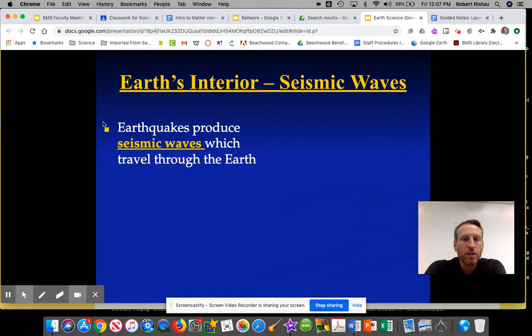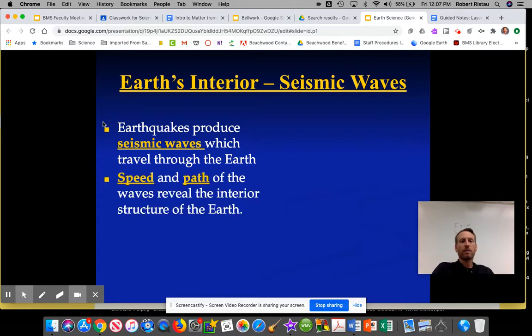Earthquakes produce seismic waves which travel through the Earth. You might say, well, wait, why do we even care about this? What's going on? Well, lots of times people wonder, how do we know about the layers of the Earth if we've never actually gone to the bottom, right? And they talked about this in the Ed Puzzle for your homework, and so hopefully you have a little bit of knowledge on this now. And there are different methods that we know, and one of the big ones is earthquakes, okay?